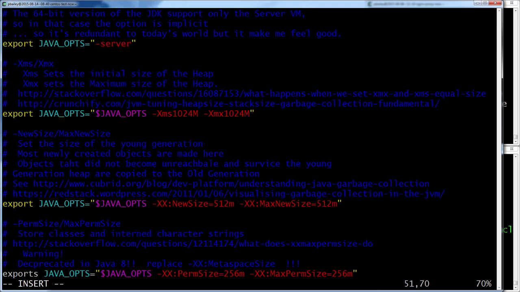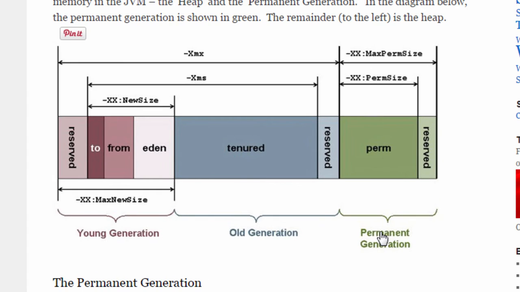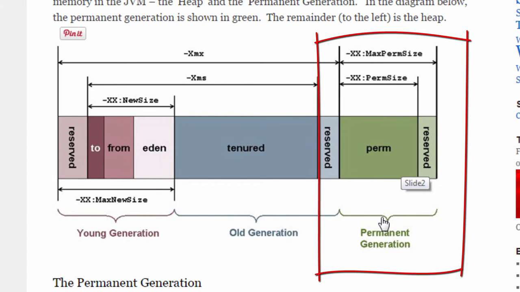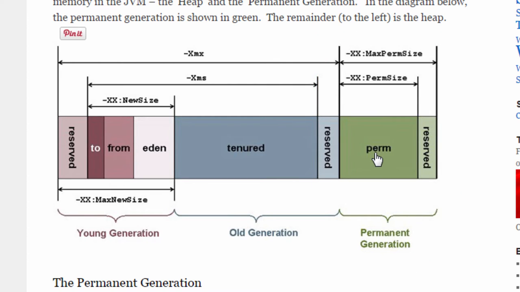Okay, looks good. Let me bring this image back in here again. Now you can see here is the perm size. I don't want to say old school Java, but in old school Java, generic Java, if you're just loading your classes and not doing anything special with them, your classes don't change, and you would put them here in this permanent storage, and then your size doesn't need to change. You don't even need to do garbage collection in here. Your classes go in there, they don't move, they don't change, and you're done. I'm talking old school Java.